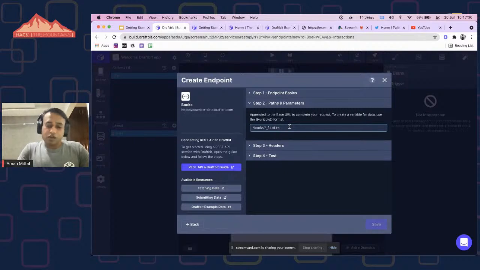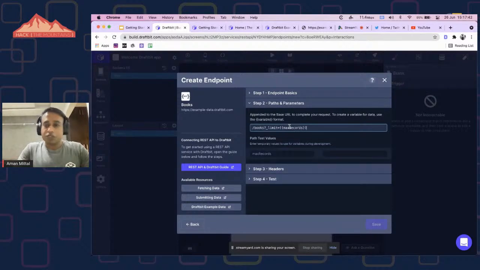So Draftbit takes care of this. You can add a custom variable. For example, I'm adding here max records, which can later be used when fetching. You can specify its value later inside the Draftbit app in the properties panel.